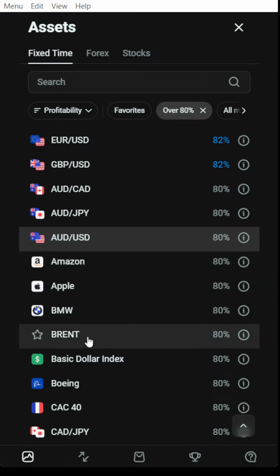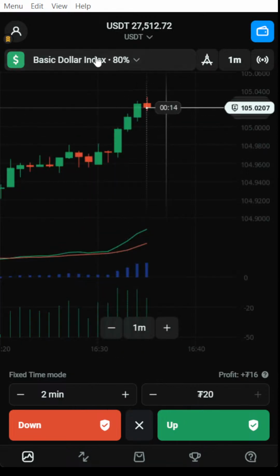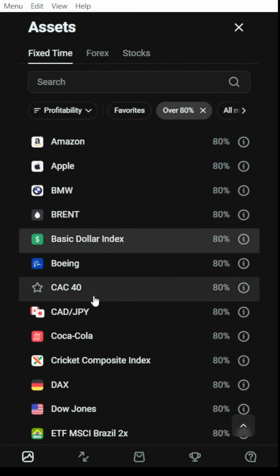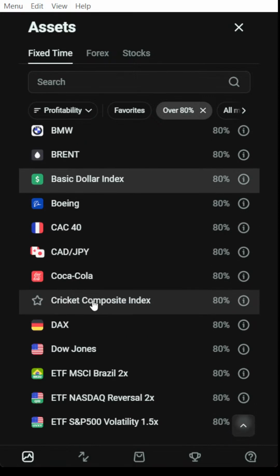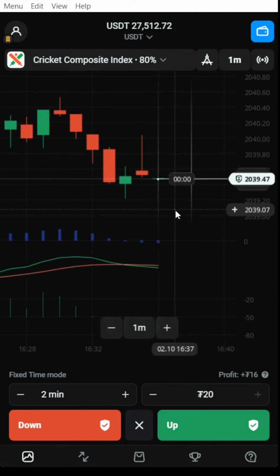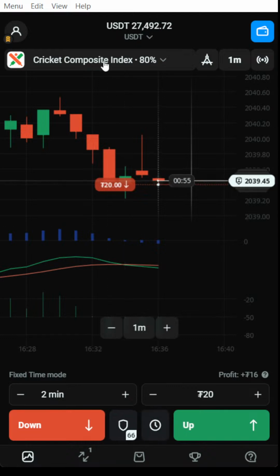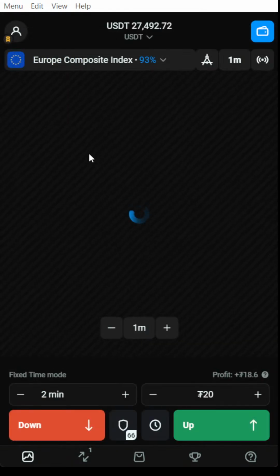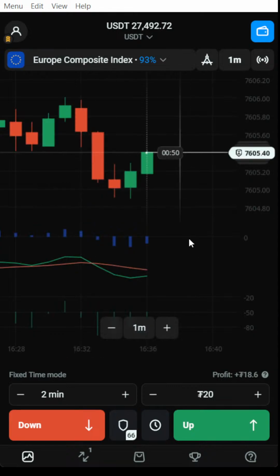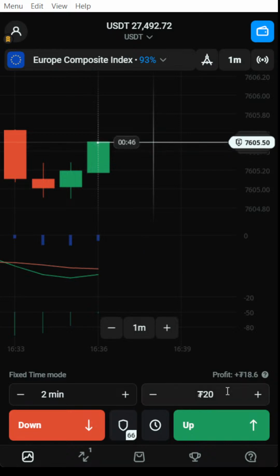Why 800 and why 1000? If you open the trade with the 800 and if you choose an asset with 80%, then maybe you will not have a chance to recover the full loss and get some profitability. And if you open the trade with the 90%, 93% according to the status of your account, then yes, you will have a chance to recover your amount. So in that situation, you can choose the asset according to your perception and your profitability and open the last trade with the 1000.